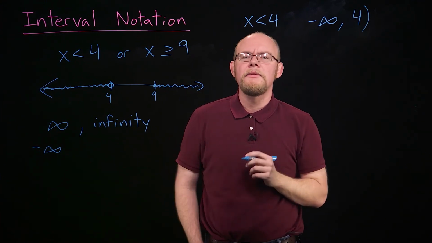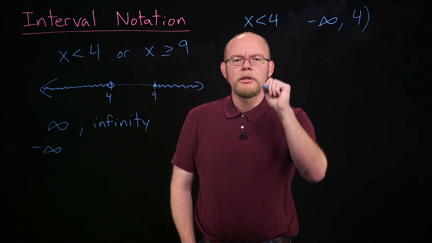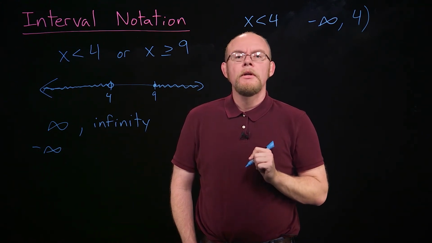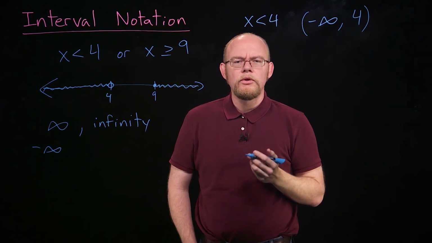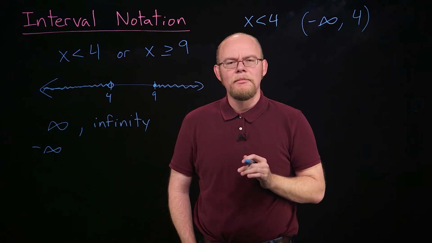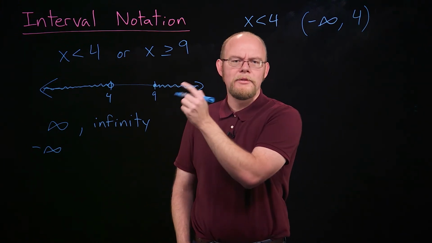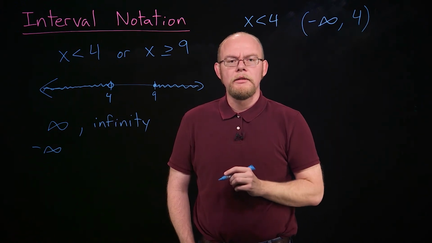And if we look at negative infinity, which one do we put? Do we put the square bracket or do we put the round bracket? The correct answer is the round bracket. Because when we're talking about solutions, we're talking about all the numbers that we can use. And negative infinity is not a number, it's more of a concept of whatever is at the far, far end of that side. So we'll always do a round bracket when we see infinity.